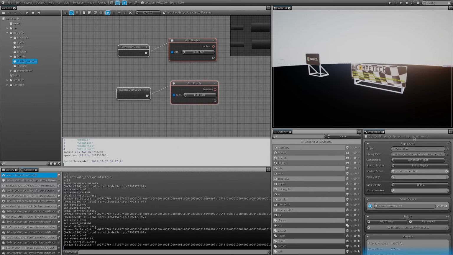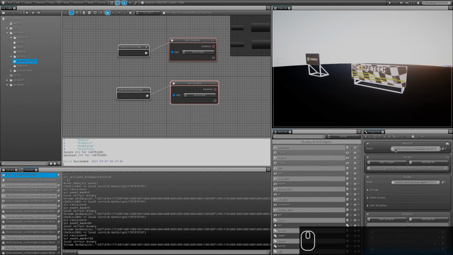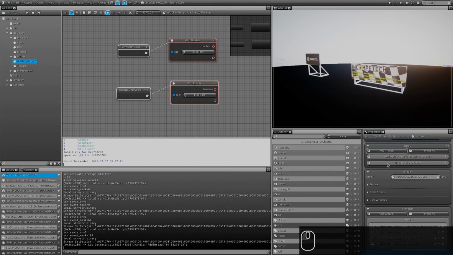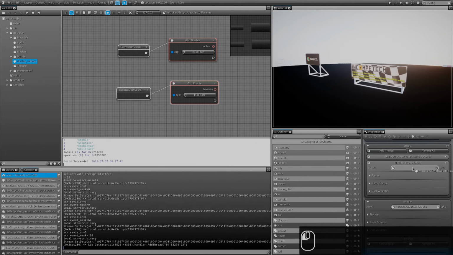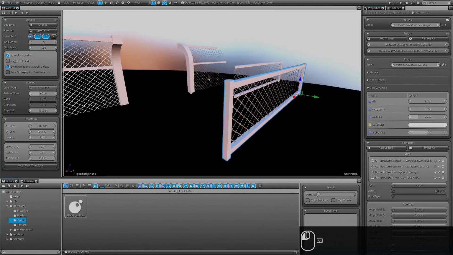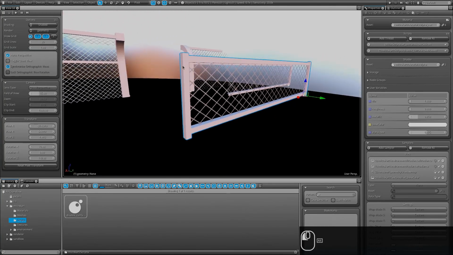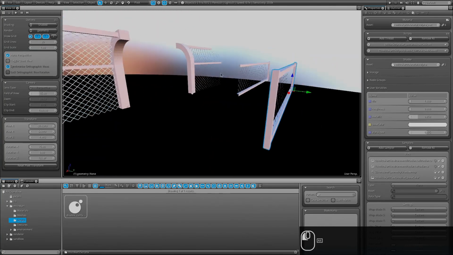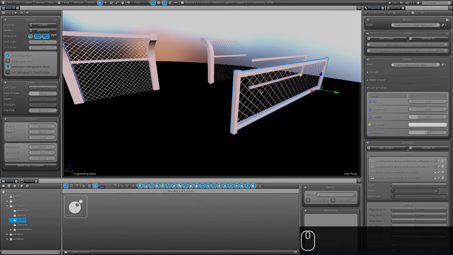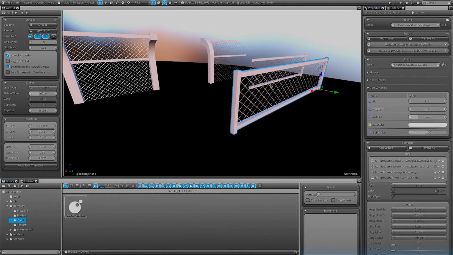What I'm going to do is go back in material properties, ensure that my AlphaNet is selected, create a new thread, open it up, drag and drop. And if I go back on my default here, as I turn, you can see that now my fence is drawn on both sides.